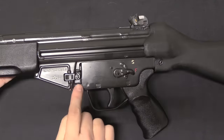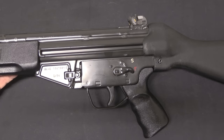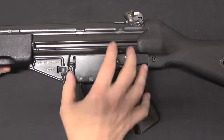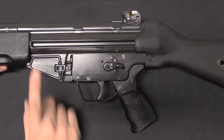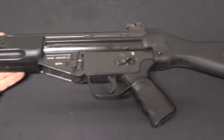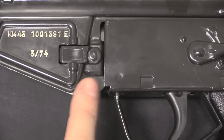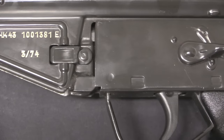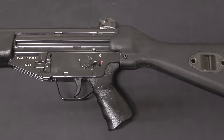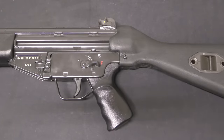The lack of a standard pushpin here is part of what HK had to do to make these compliant with import laws, so you could not just take a fully automatic fire control group and drop it right onto a nominally semi-auto rifle. So they welded on this shelf down here, and that took the place of the regular pushpin. By the way, these were all done in this black paint finish — not grey, not parkerised. These early ones were black painted.